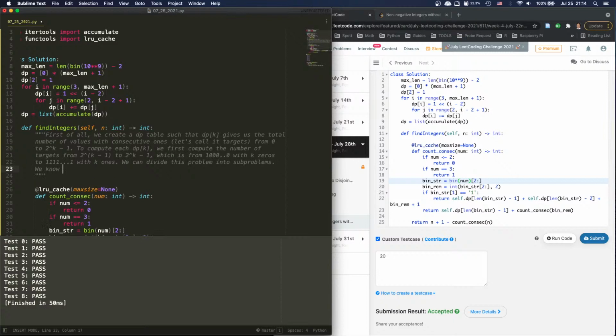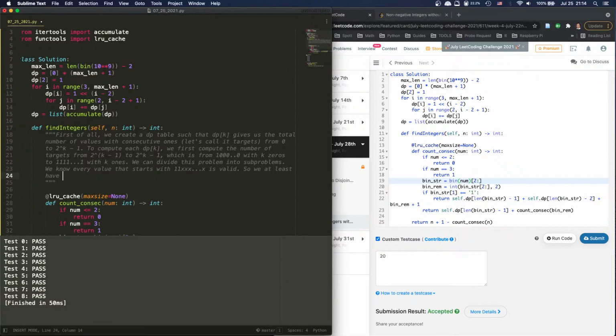We know every value that starts with 1, 1, something, something, is valid. So we at least have 2 to the k minus 2 targets.